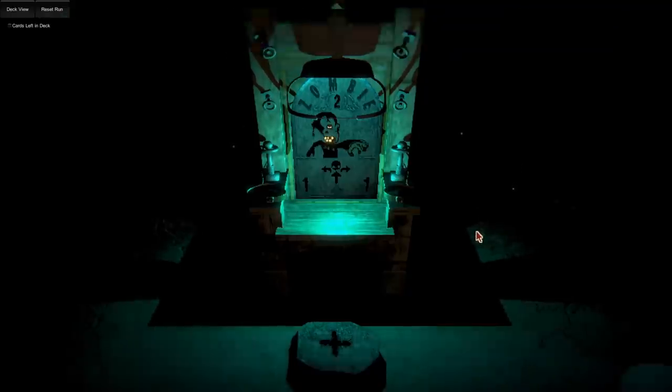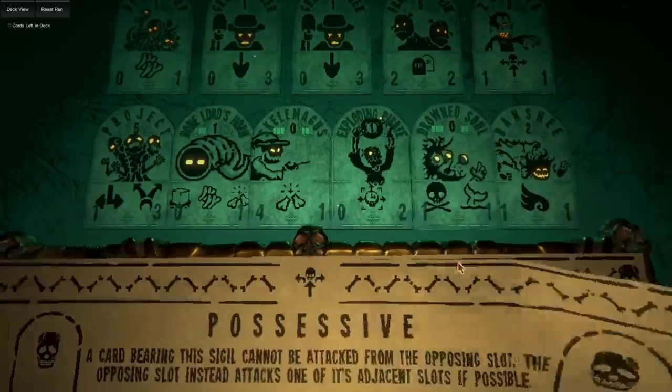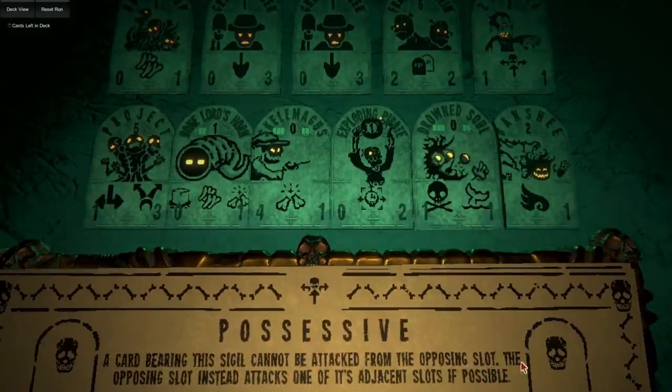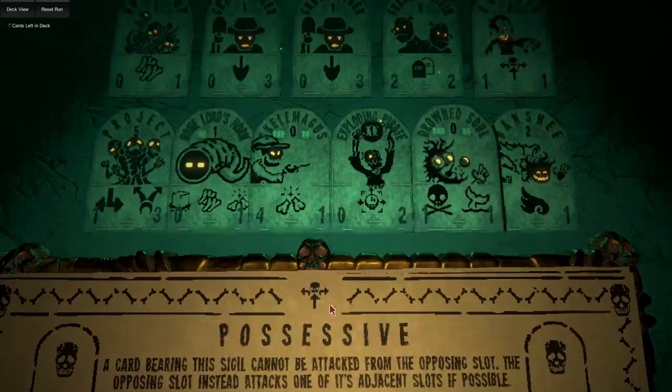But you would need to risk another move. You know what? I'm not gonna risk. I don't even know what this does. Can I see my deck for a moment? What is this? Possessive. A card bearing the sigil cannot be attacked from the opposing slot. The opposing slot instead attacks one of its adjacent slots if possible. No, this was a bad sigil.